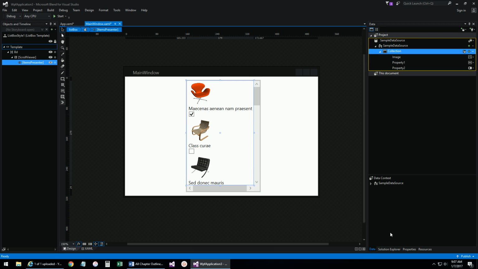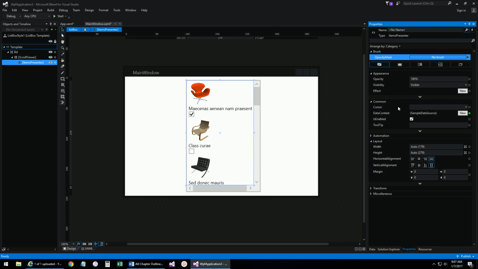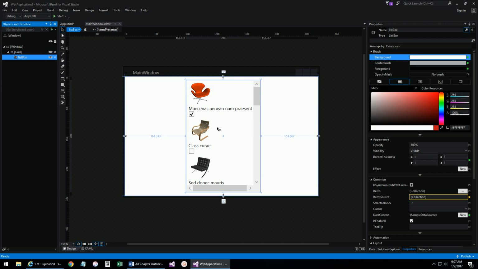So I could then modify the properties for it. So for instance, I could change where I wanted these layouts to be, etc., so that you could then end up applying that to all of your list boxes. And so then you could create that data template from there and apply it to other list boxes and make it look that way. So that's the way that you can do that with your data here.